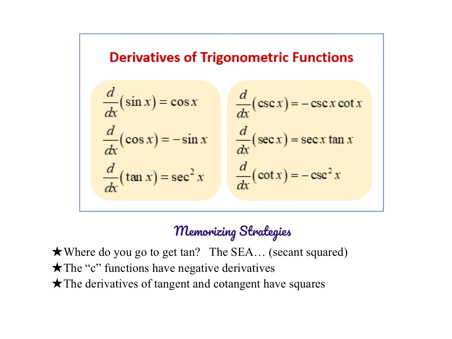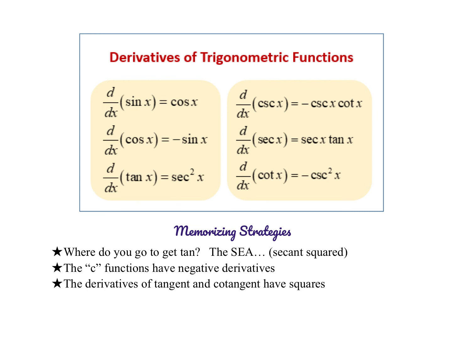All right, so here are the derivatives of our 6 trig functions. We did prove 4 of them, and the other 2 you could find using that same process that we did in the last example. But really these 6 derivatives you are just going to want to memorize. So we know the derivative of sine is cosine, the derivative of cosine is negative sine, the derivative of tangent is secant squared. The derivative of cosecant is negative cosecant cotangent. The derivative of secant is secant tangent, and the derivative of cotangent is negative cosecant squared.